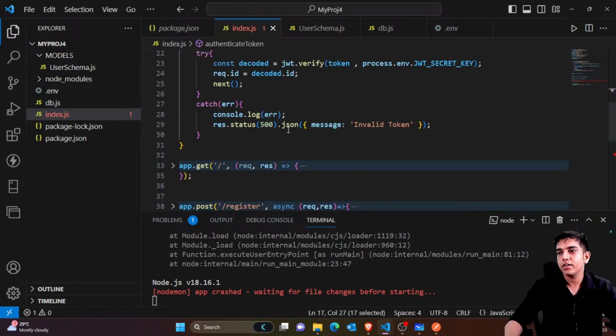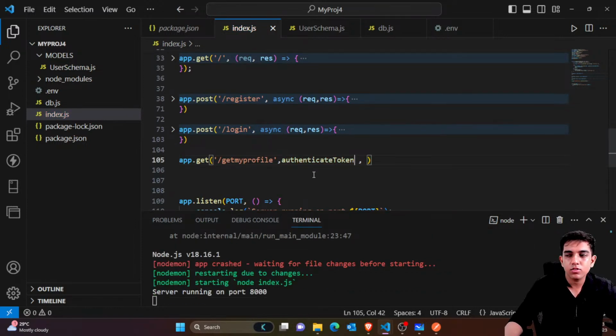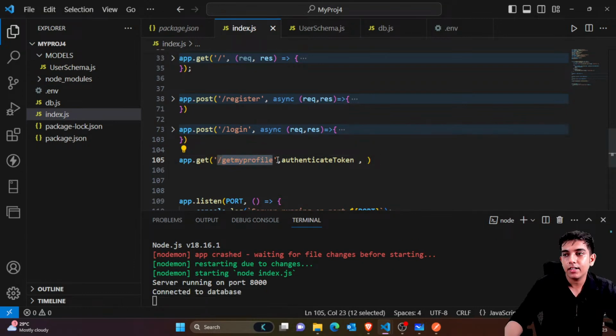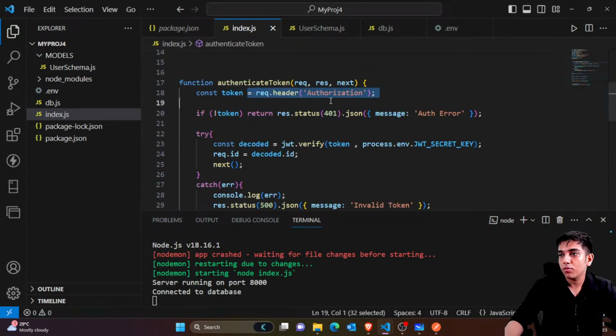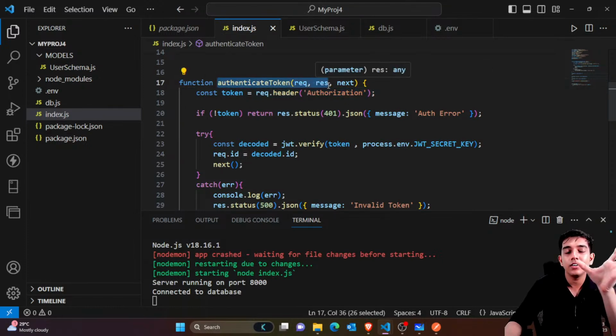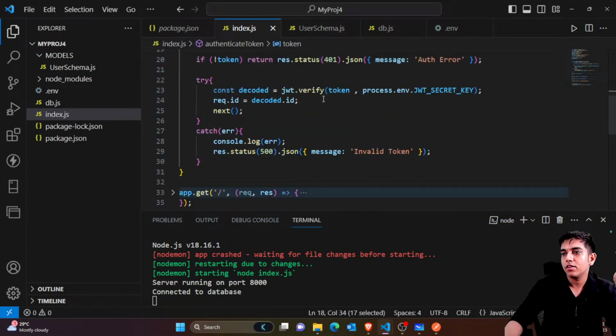That means first this middleware is called, right? Whatever header values, whatever the body values this API is getting will be sent to this middleware. That's how we are extracting things from the request. Now from this middleware we are actually extracting the header. Similarly we are getting different kinds of things like that.